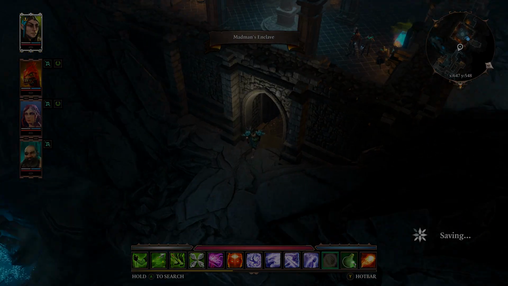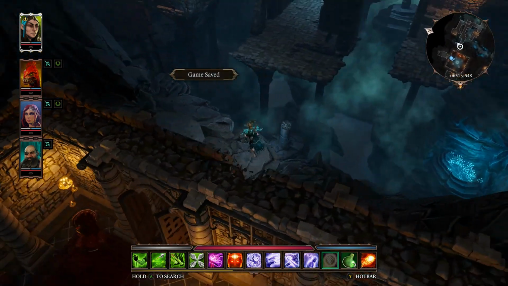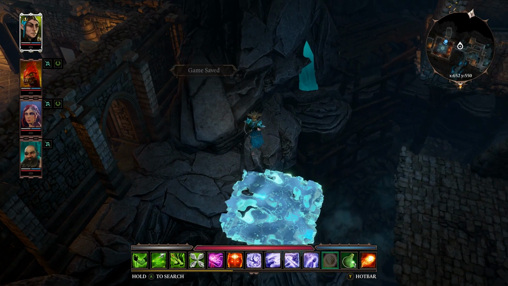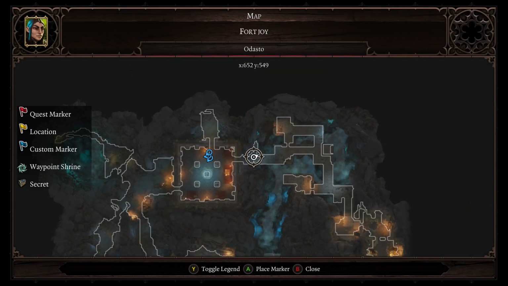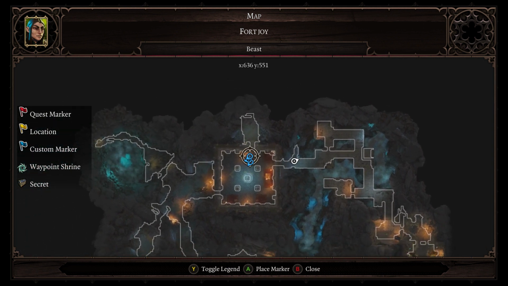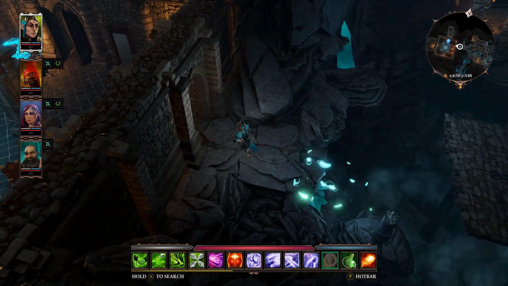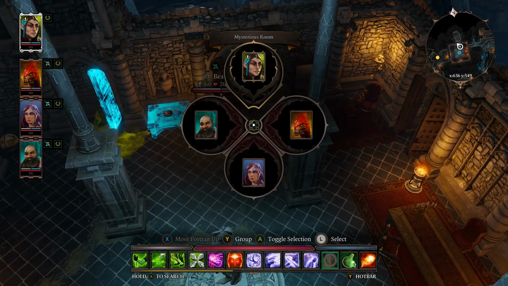Madman's Alcove. Alcove. Yes, that's what I said. Oh, hello. Where's that going to take us to then? Oh, right. That's actually the way we're meant to go. So what's this then? Seems reasonable. Well, if we didn't have lock picking, that would have been hard work, wouldn't it? Okay, team.